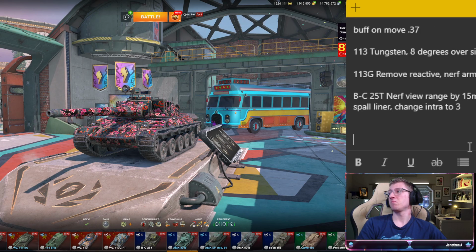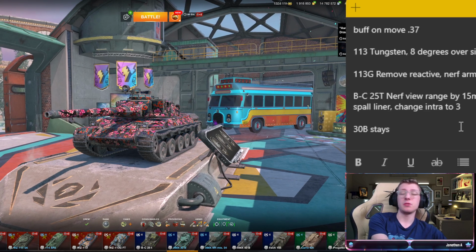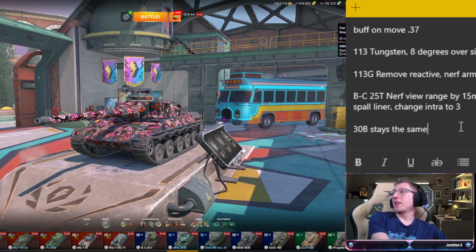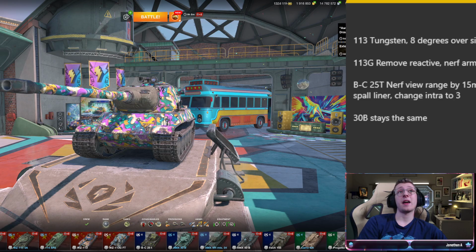AMX 30B stays the same. It's an incredible tank right now, and I absolutely love it. Fatness loves it. Every big YouTuber loves it. I don't know why they are ruining it next update, so yeah, it stays the same. Simple stuff. It's just an absolute beast.